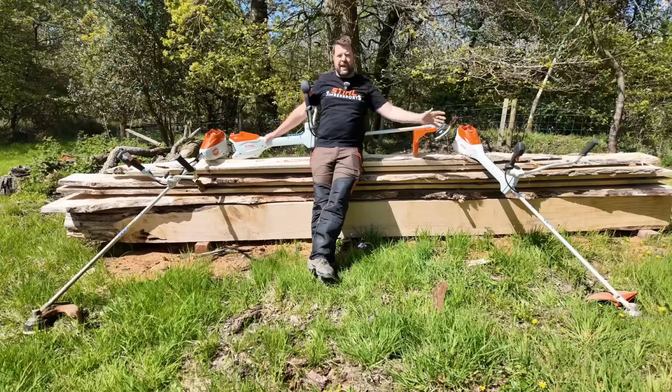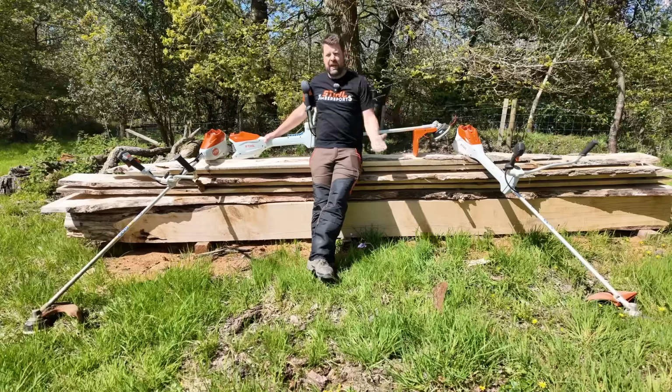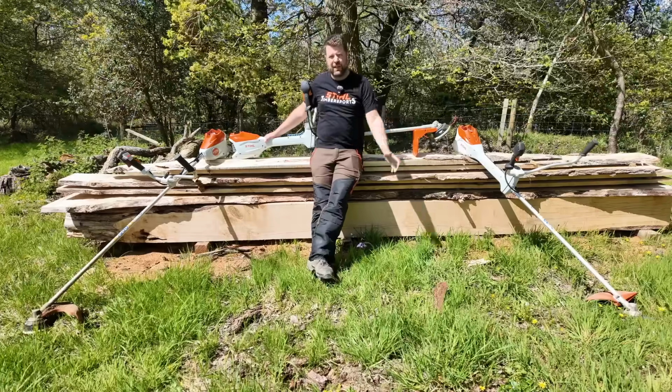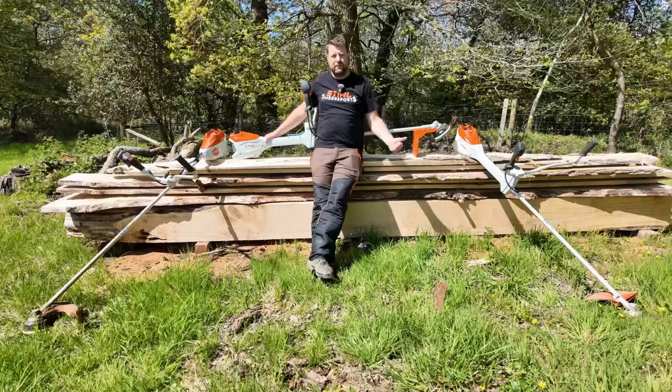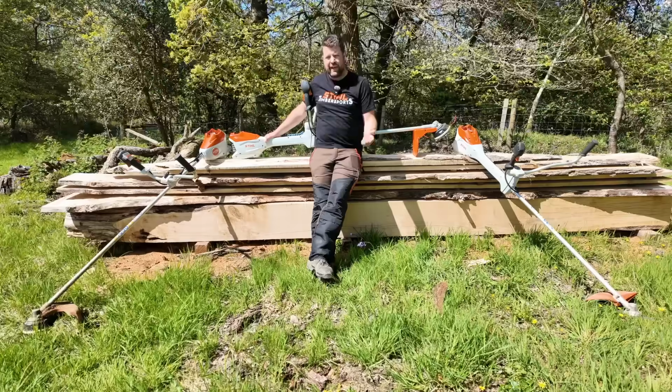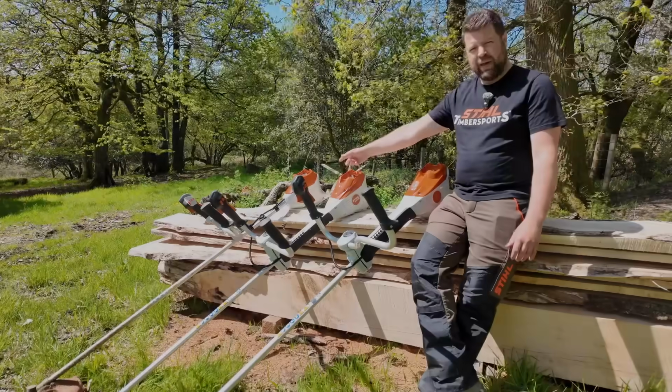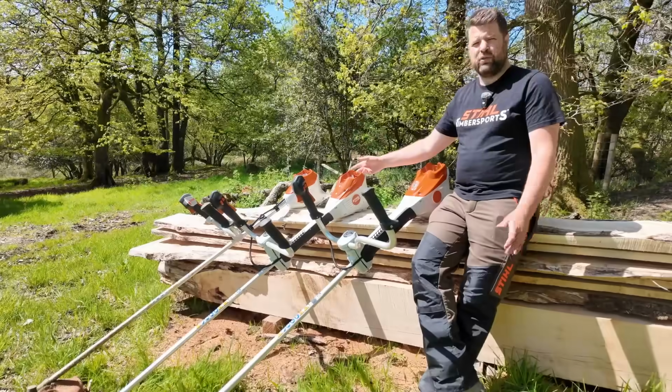Move your way up to the FSA200. If you're cutting heavier growth, you get more power and you have that anti-vibration elements, but they're a little bit limited because you can't put a mulching blade on or a circular saw blade, and that is really where the FSA400 comes into play. With the FSA120, that weighs in at 4.3 kilos.